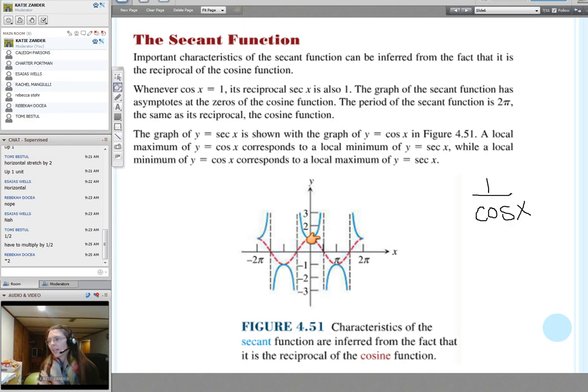Okay, so I'll let you kind of take in that graph a little bit. And let's go ahead and take a look at a question with this. Now, because we're looking at the reciprocal of cosine, the period has now gone back to 2 pi over the absolute value of b, right? So tangent and cotangent were the only graphs that had that period of pi over b. Everything else is 2 pi over b.